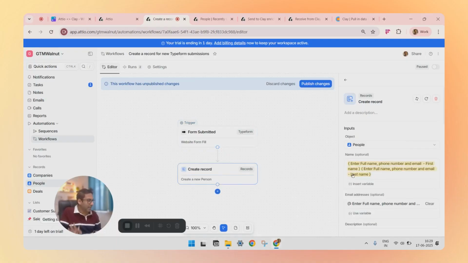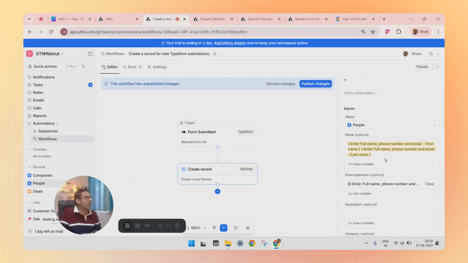And the second step basically is trying to map all the information coming from the Typeform responses into your Attio CRM, right? So in this case, in the form, the prospect is filling up the first name, the last name, the phone number, the company, and email address as well.